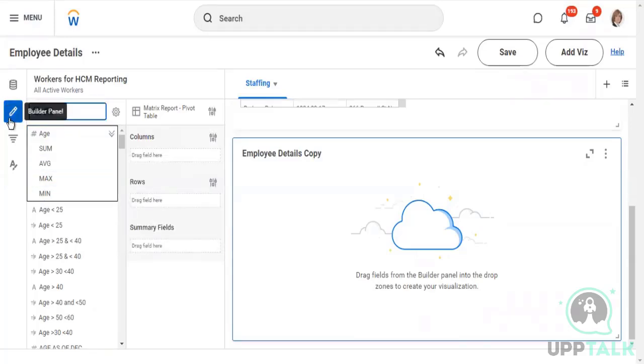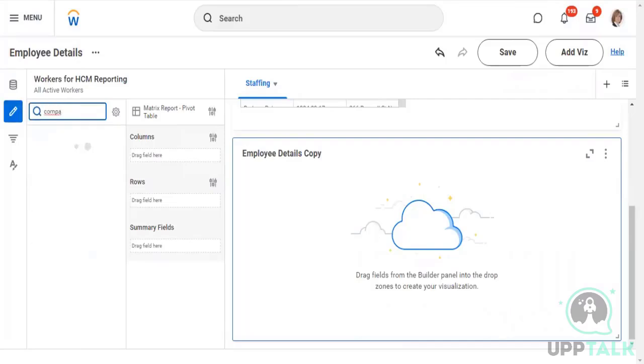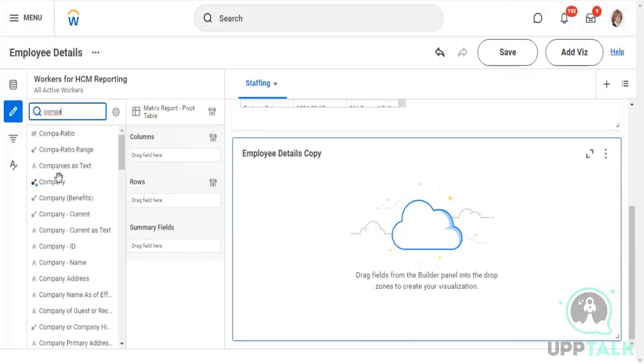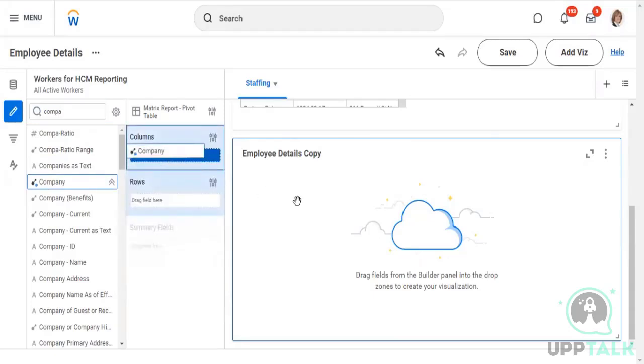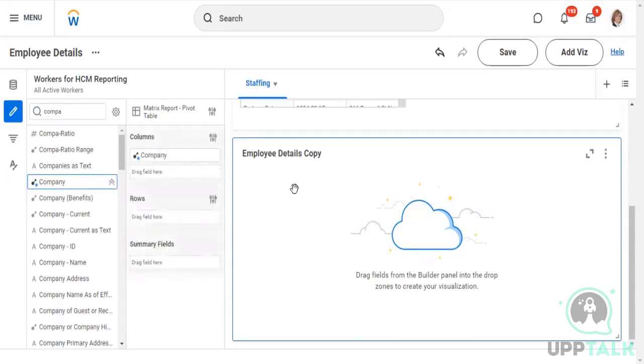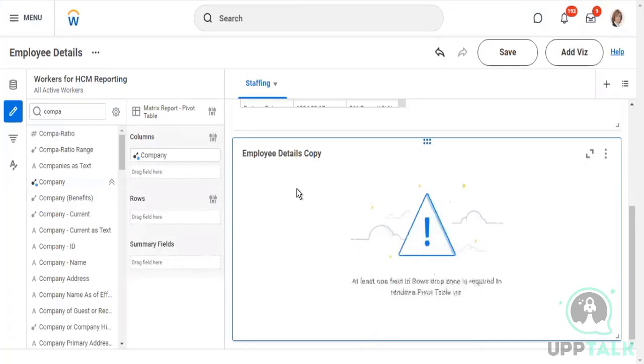Okay, let's first add company. So I'm taking company and I'm dropping company here. Obviously there's just column level grouping, so Workday is not showing me any data.